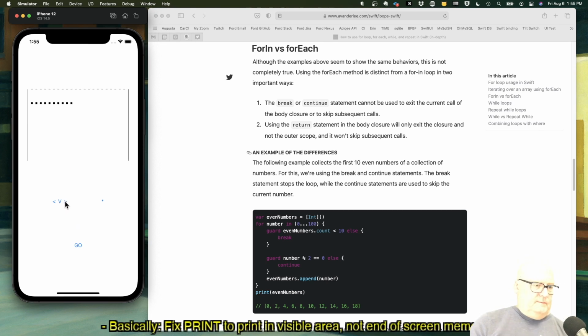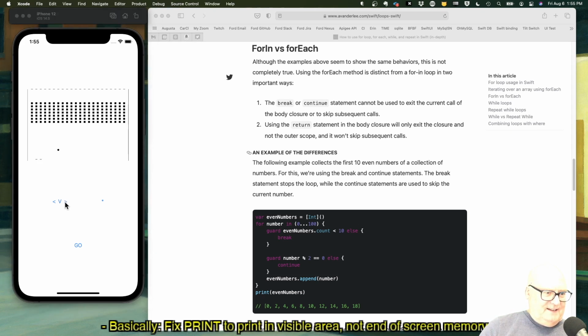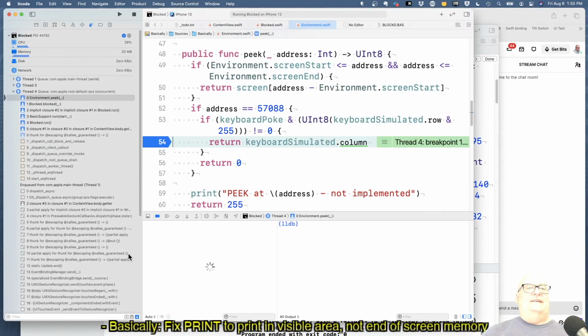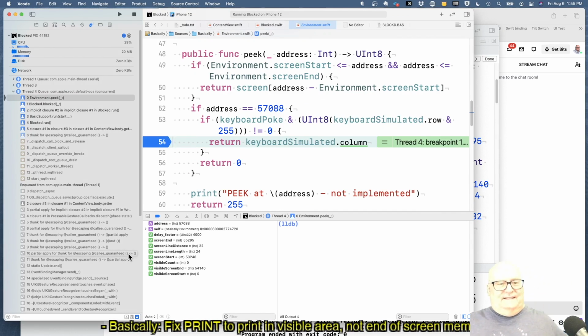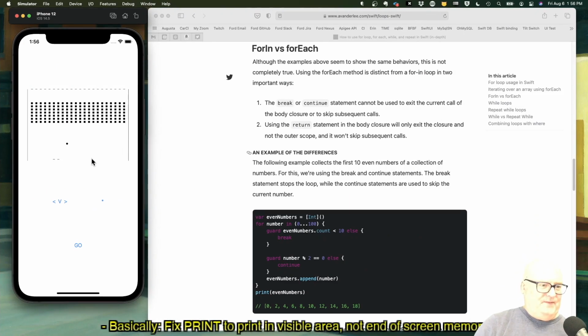Yeah, it's better. Do I see my paddle? Not yet. Okay. Huh. Breakpoint. Okay, let's turn that off. Continue. I think maybe a little to the left.